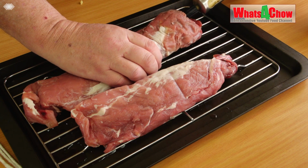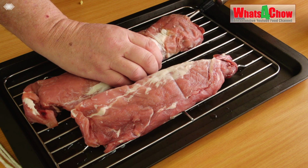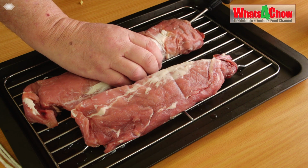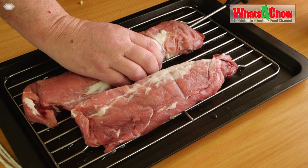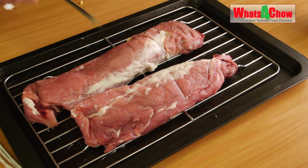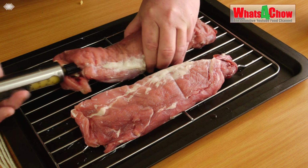Insert the needle into one end of the fillet and inject half of the emulsion into the meat, withdrawing the needle progressively. Repeat this on the other side of the fillet.